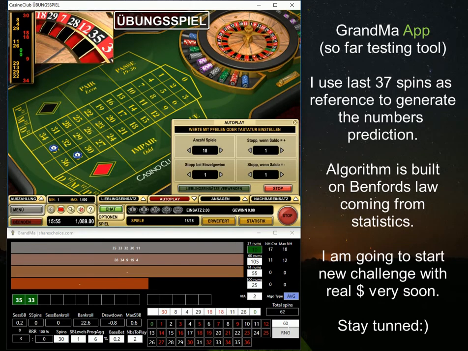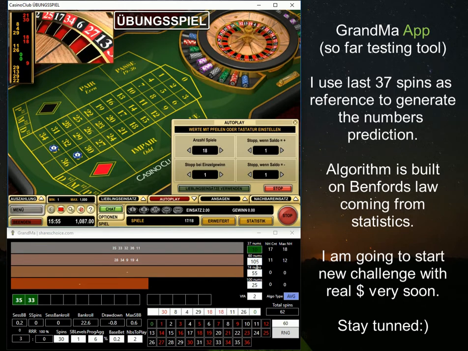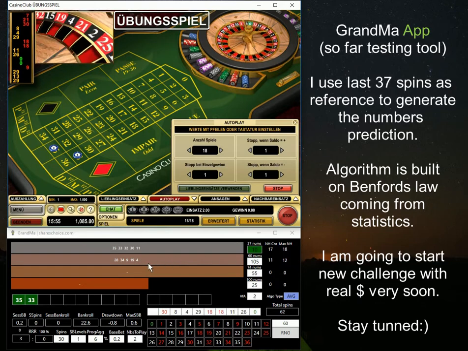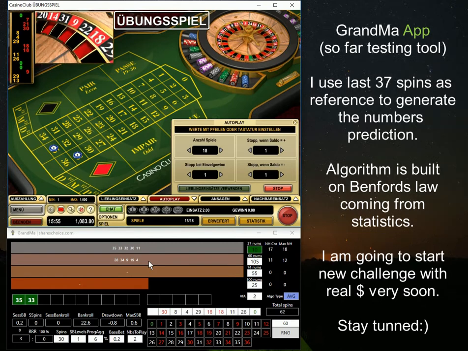You can see now that we reached 62 total spins, which means the second algorithm, considering the last 60 spins, is active now and providing some kind of number prediction. I can already tell you this second one with the 60 numbers is also benefiting from Benford's law, but in a bit different statistical way. Therefore the numbers predicted are slightly different, and on top it's considering the last 60 spins and not the last 37 spins.